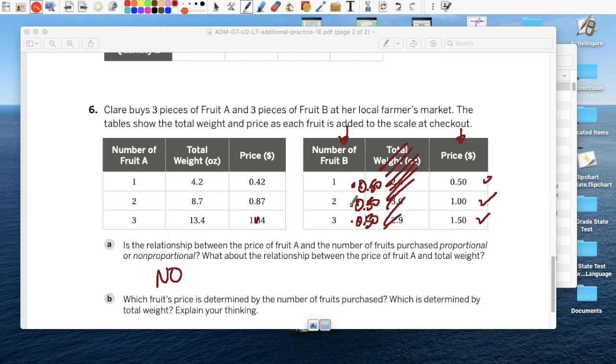So for this fruit, let's call it oranges. 1 orange is 50 cents. If I buy 2 oranges, it's 2 times 50, which is $1. If I buy 3 oranges, 3 times 50 is $1.50. So is there a proportional relationship here? Yes, there is, and the constant of proportionality is this guy here. If you bought 4 oranges, it'd be times 0.50, which gives you $2, and so forth. So for the last one, the answer is yes, and you can write all that stuff. All right, that's it.